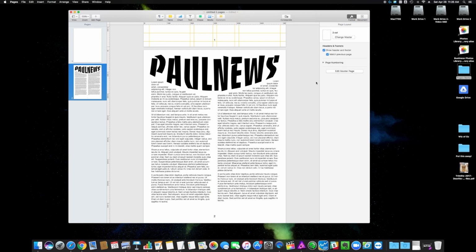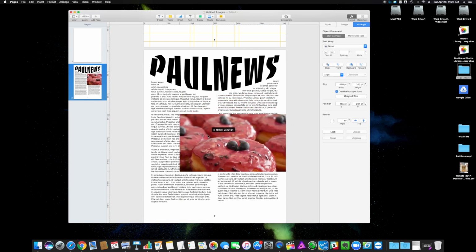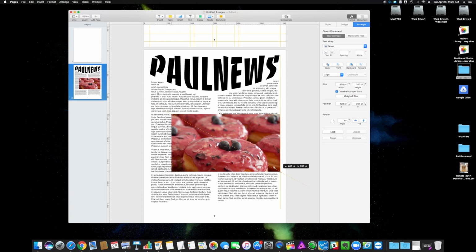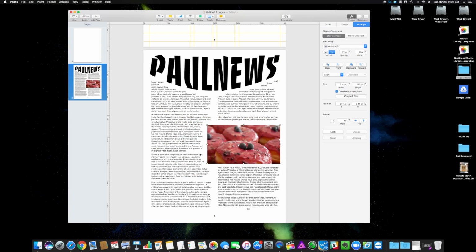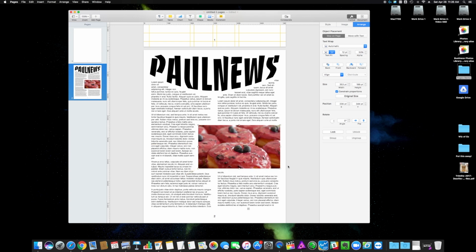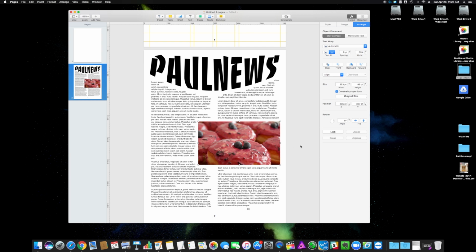So I've got that page sort of in shape, and what I need to do is add a picture. So I'm going to just drag a picture in there. Automatically wrap this, and again, there you go. This works super fast. I'm not going to worry about widows and orphans here. I can change, obviously, the spacing around what I'm working on, and there you go.